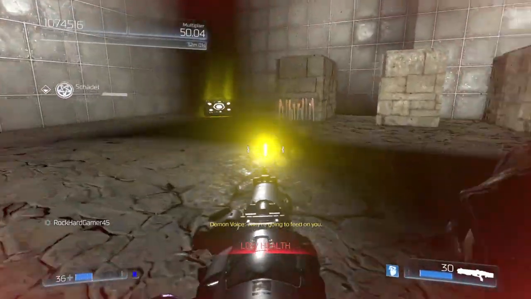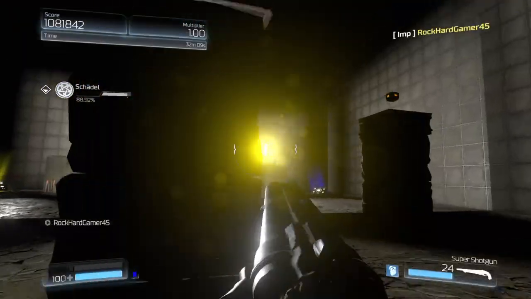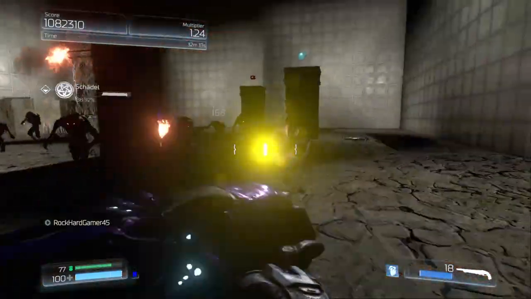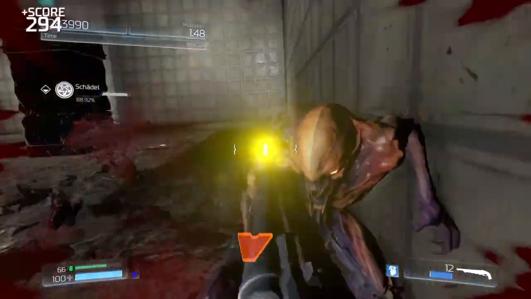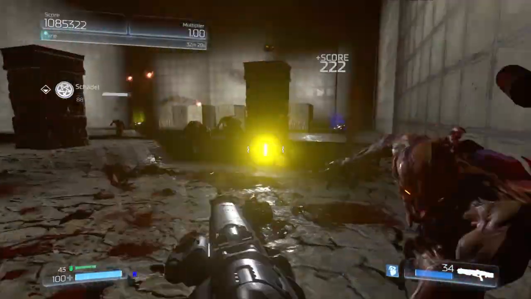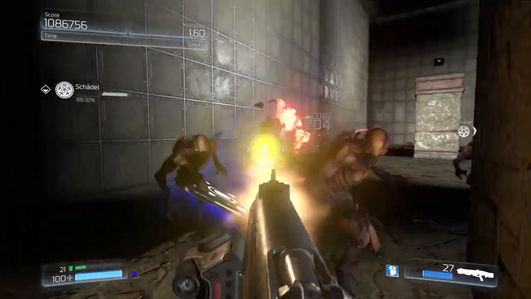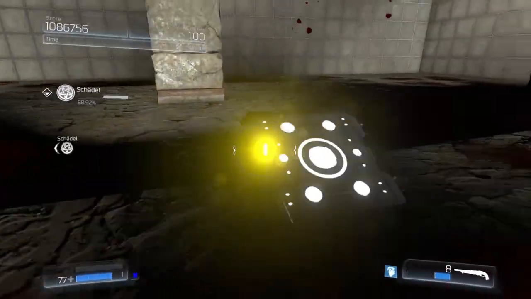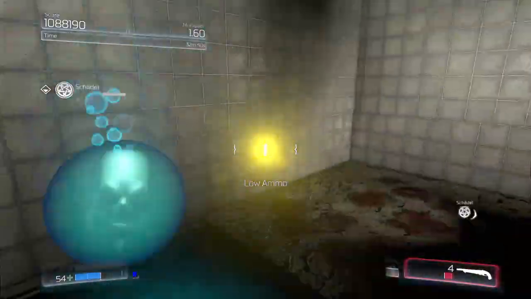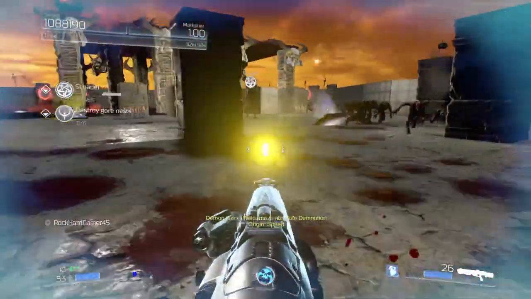Where's that teleport pad? No! Oh, these damn imps. There goes my massive multiplayer. And why is there a light in my gun? It looks a bit like a Mario coin. The Gornets. Welcome to absolute damage. Oh, I know where I am.